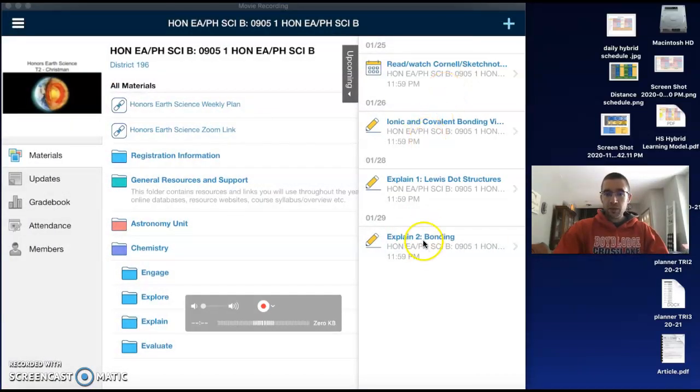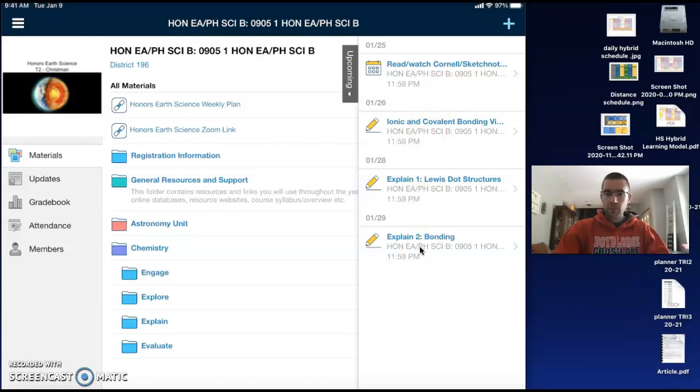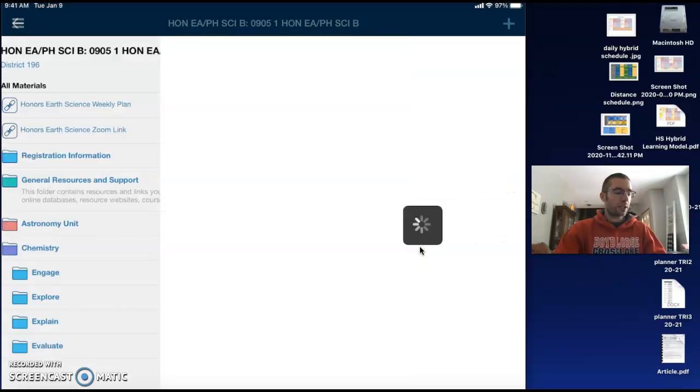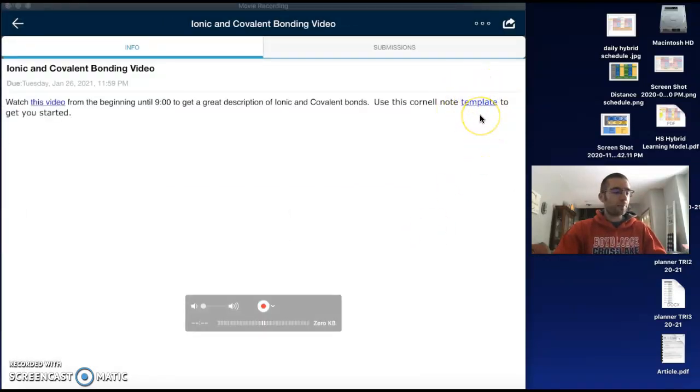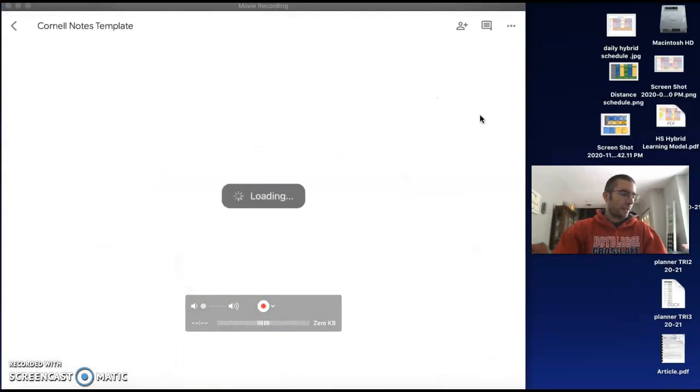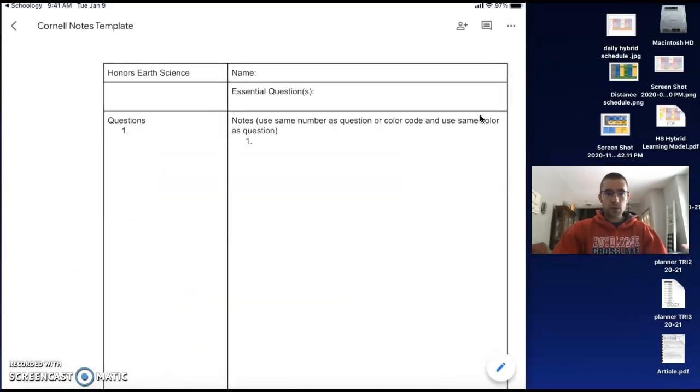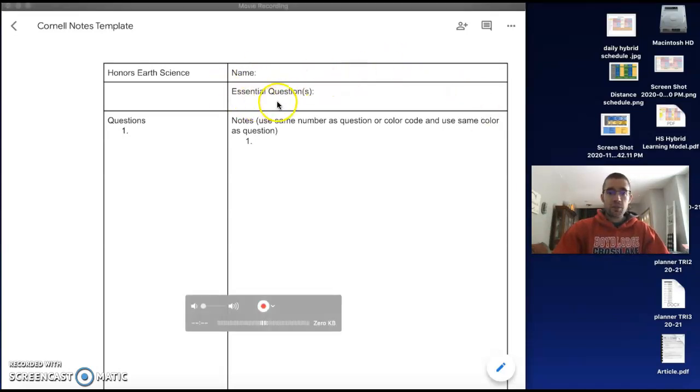Okay, so you've got 3 of them, right? They all work the same. Okay, so in this first one that's due on Tuesday, ionic and covalent bonding, the first thing that you're going to need to do is grab this template, right? So you're going to take this Google Doc template, I guess, send that over to Notability because you are going to be drawing, or if you want to keep it in Google Docs and make your own copy and draw and then bring in pictures, that's perfectly fine as well.